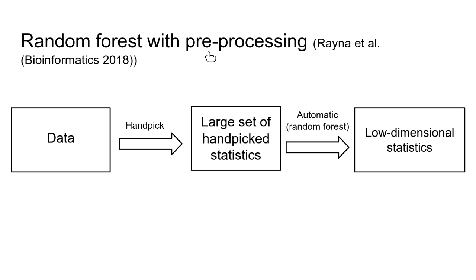And another method that is also in this style is by Ryan. What they do there is use a random forest regression approach to build their regression model based on a large set of summary statistics. The random forest algorithm allows them to use many summary statistics, and it will still base the model on the most informative ones. So even if they include some statistics that are not very useful to learn the low dimensional representation, that is not a problem for them.